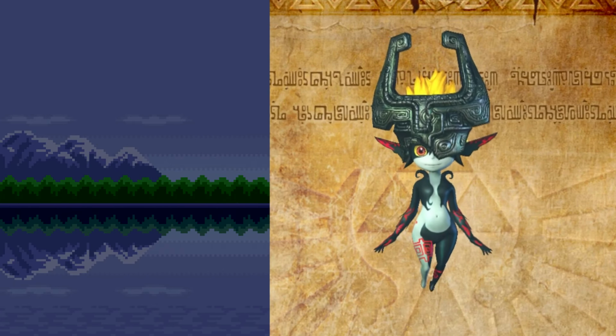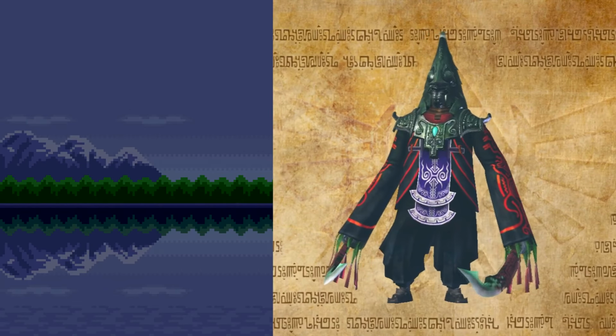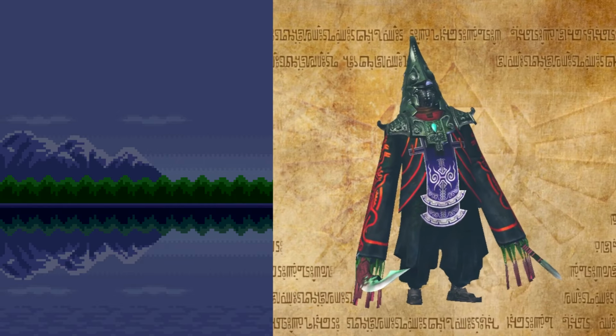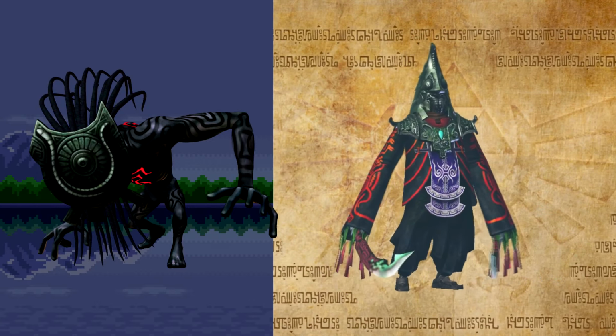With the darker mask and red highlights, Midna here is clearly referencing one of the Shadow Beast enemies from Twilight Princess. Similar to Midna, with the dark mask and the red marks on his body, Zant here is also referencing those same Shadow Beasts from Twilight Princess. It's a little bit repetitive, but I really can't complain because both of these costumes look awesome.